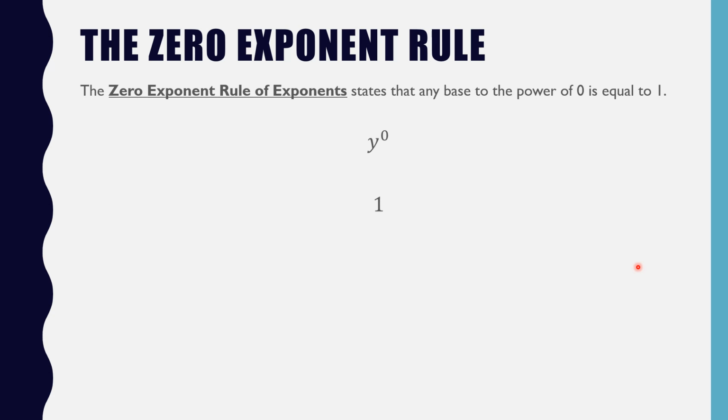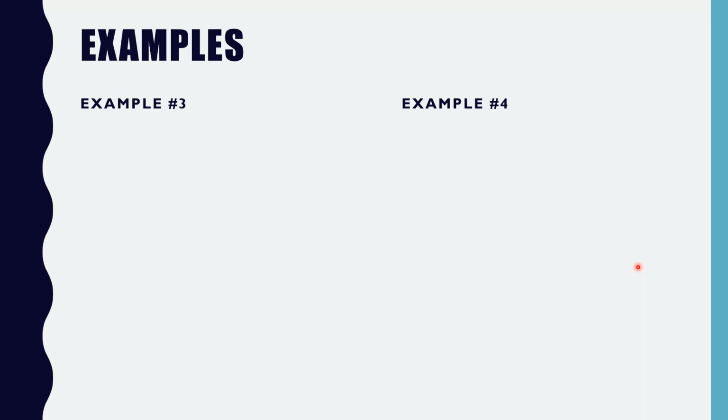So now let's look at some examples with the product rule and the zero exponent rule. So if we have one like this, you can see a couple things here. We've got some coefficients. We've got a couple different variables, which means a couple different bases. So we've got some x's and we've got a y. So with the 2's, we can just multiply them. So 2 times 2 would be 4 in a second.